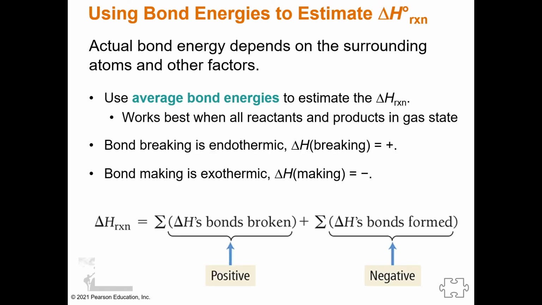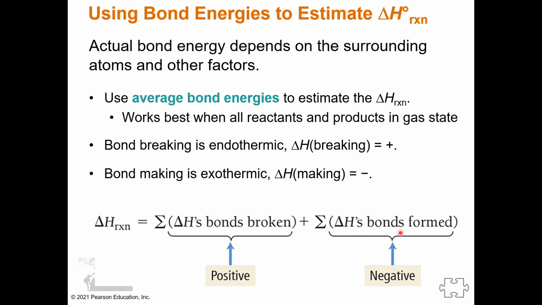So here is the formula in figuring out the delta H reaction in regards to bond energy. Now, this is a little bit different from what you were used to before. Whenever you saw delta, that was final minus initial. But here, we're saying the summation of bonds broken, plus the summation of bonds formed. Now remember, to break bonds, you need to add energy. So that is an endothermic reaction. Forming bonds is an exothermic reaction.